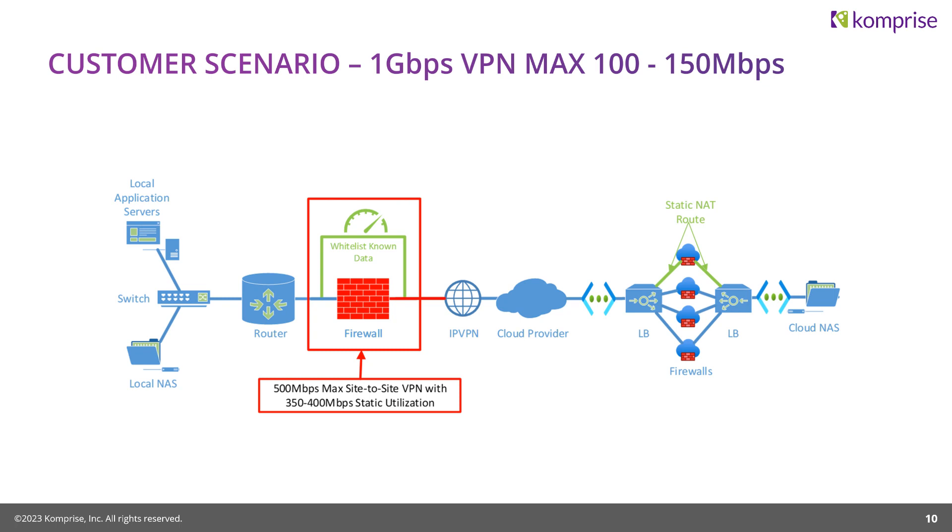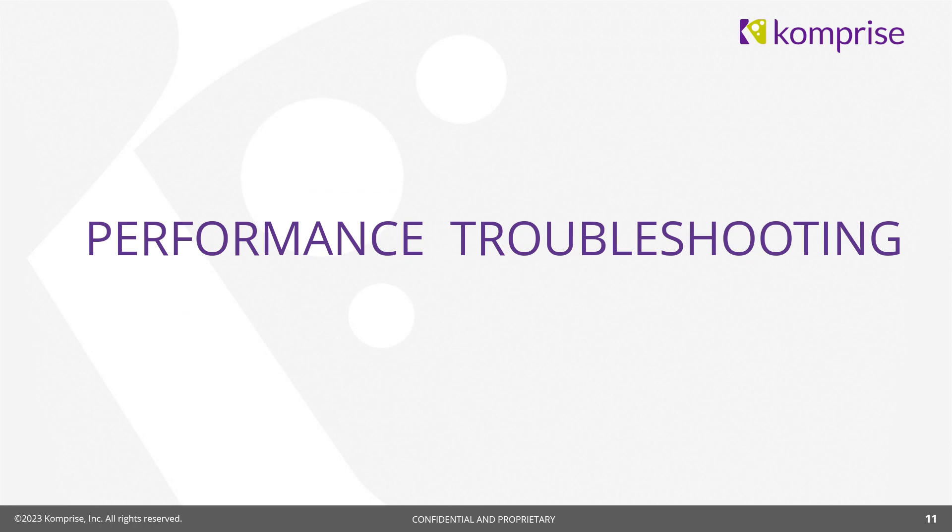Next up is Trenton on how to diagnose some of this stuff and how customers can self-diagnose to move data as efficiently as possible. I'm Trenton Epperson, a senior support engineer here at Comprise. I've been in the storage industry for about six years, cybersecurity for five years, and with a networking company for seven years. Most of that time my troubleshooting has been focused on networking. For servers in the storage industry specifically, that means IOPS — how many input/outputs per second can you do?